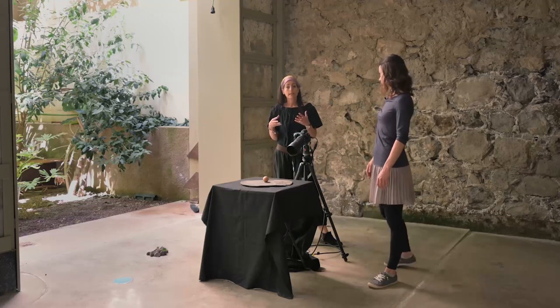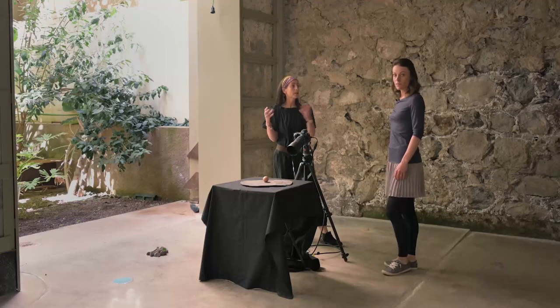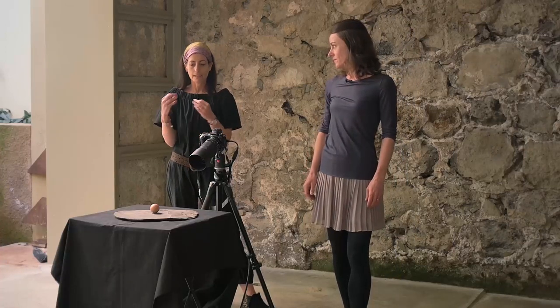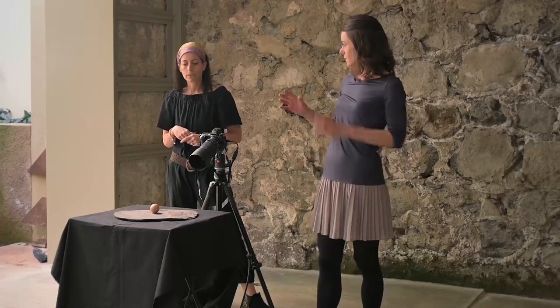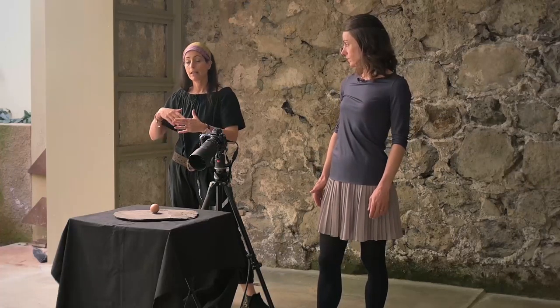And talking of backlighting, it's also great for food photography, particularly with drinks. If you've got a beautiful drink, you can imagine a glass of champagne. Oh, yeah. Backlit with bubbles coming up, that's just the best way to photograph a nice clear drink with something in it, like a little bit of bubbles. Yeah, to show the transparency. Yeah, to show the transparency is a great way to show it. And even if you have a flat subject that maybe has some oil on it or a little bit of shine, that's a really great way to make that shine stand out.